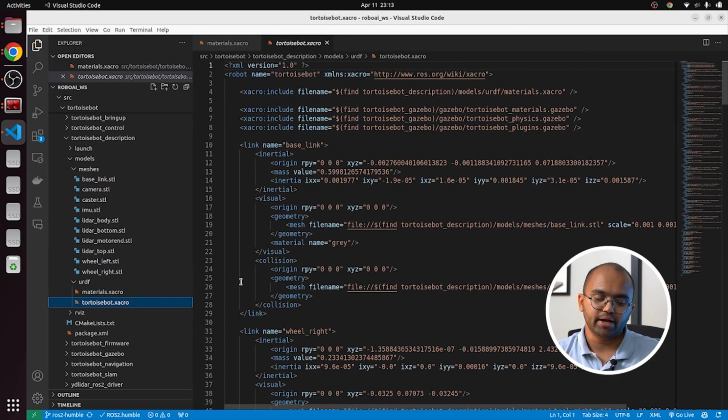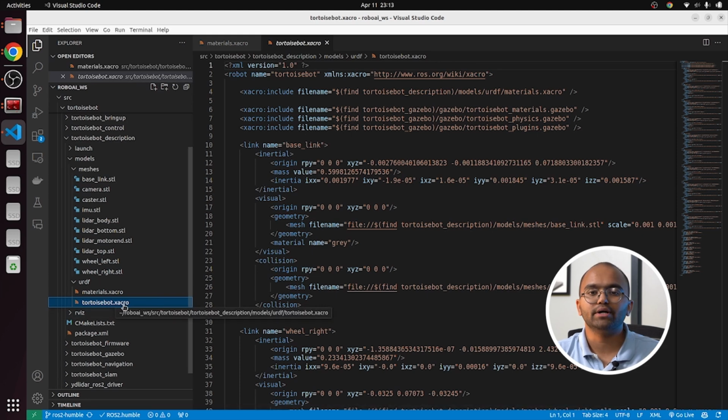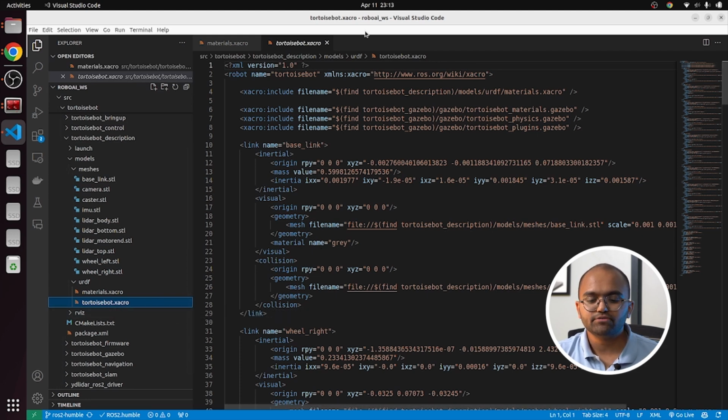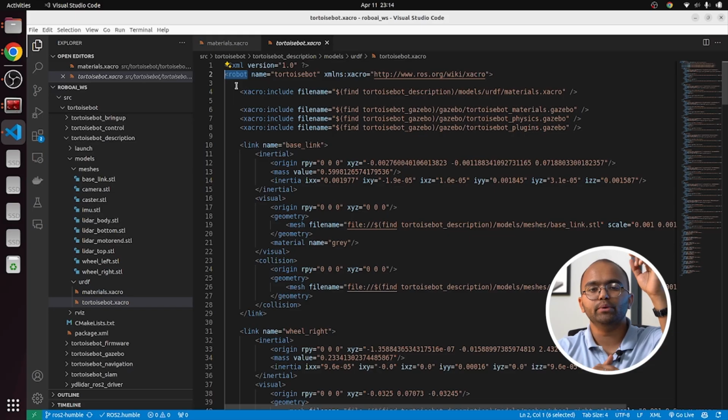So the very main file is our TortoiseBot.xacro. This file starts with an XML tag that says version 1, followed by the very important tag called the robot tag. You will see that the entire URDF is just between this opening and closing robot tag.